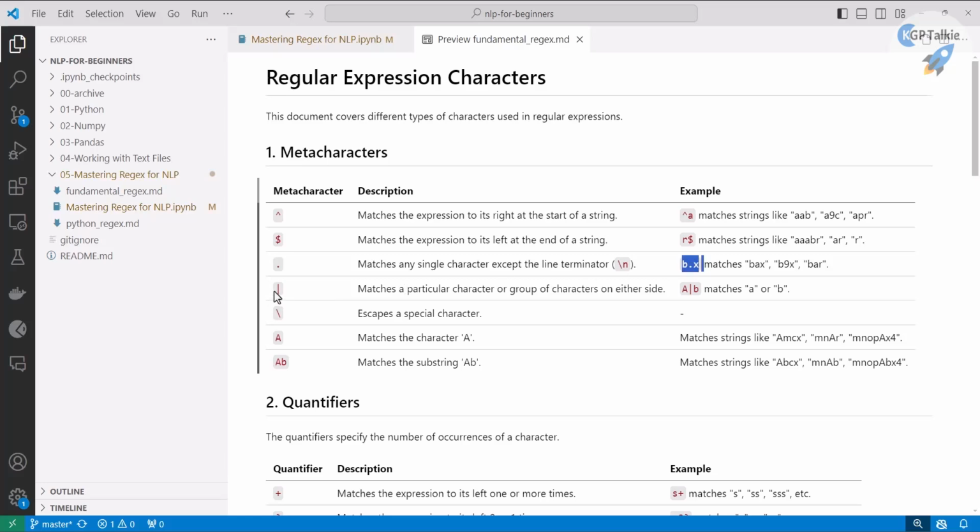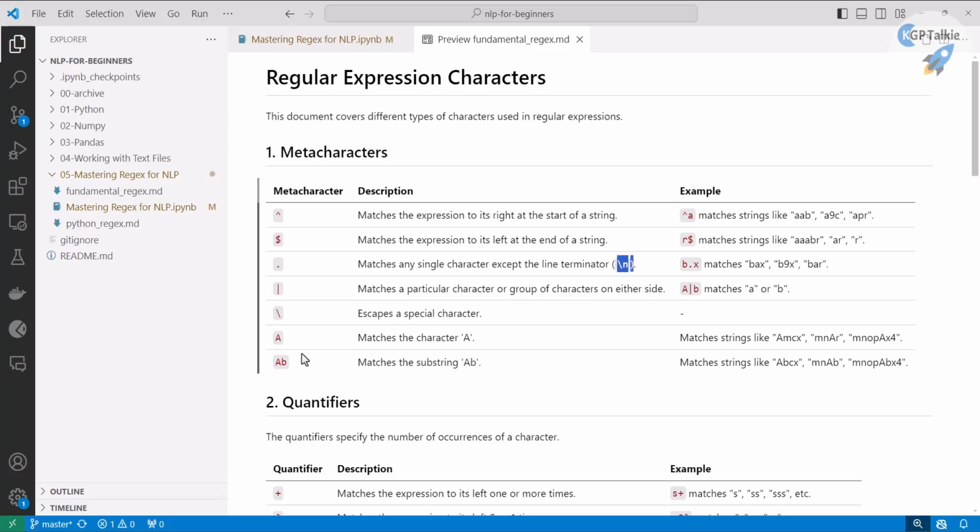There is the pipe operator. This pipe operator is kind of a logical OR. So basically you define two patterns on the left and right side, and it says either this or that or both. So if any one pattern matches, then it is good to go. Thereafter you have a backward slash. This is for escaping a special character. For example, if you want to detect the new line terminator, then you have to put a double backward slash and then n. Why? Because once you put a single backward slash and n, that automatically becomes a new line. Just to negate the effect of the new line, you have to provide the double backward slash.